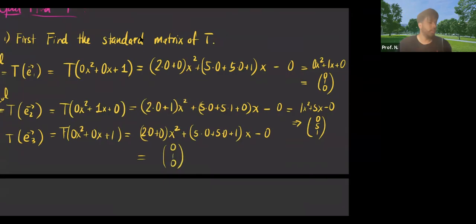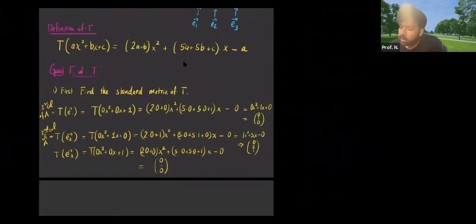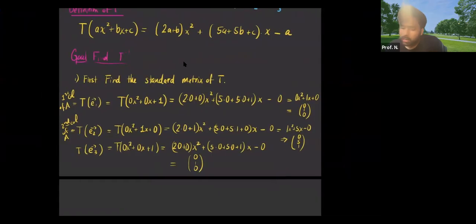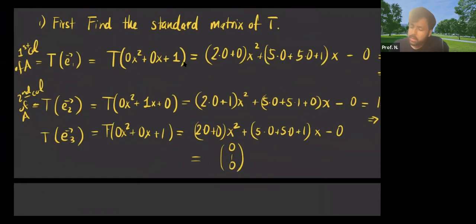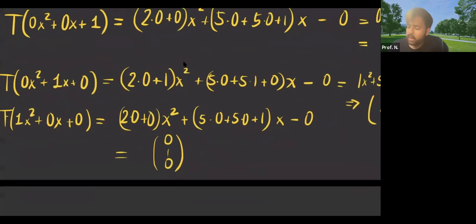And this is my third column. So then once I have those three columns, I have my matrix A, right? X squared, 2AB. Wait, let me see, E3, right? 1x. Oh, that's my mistake. Pardon me. I wrote this incorrectly. Sorry, this should be 1x squared plus 0x squared plus 0. That's going to change things. That's why I also saw this as a little bit strange.